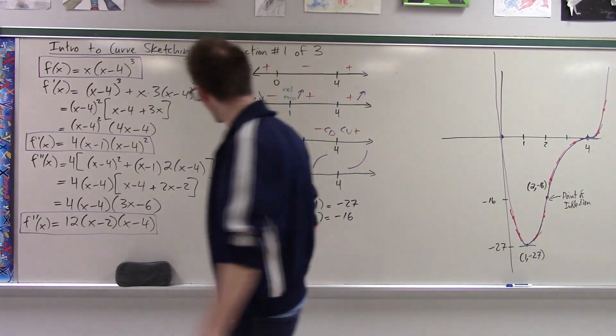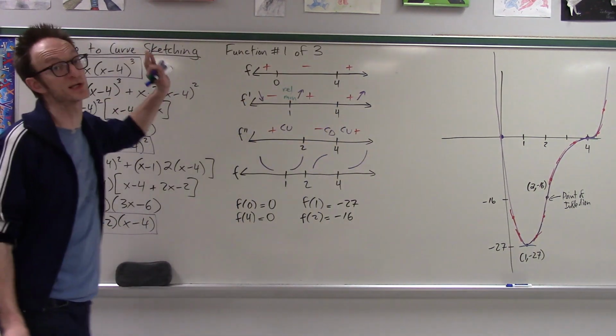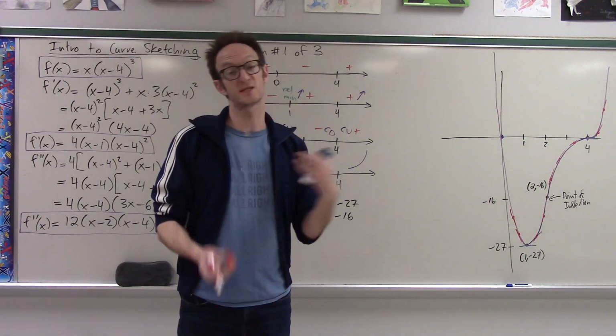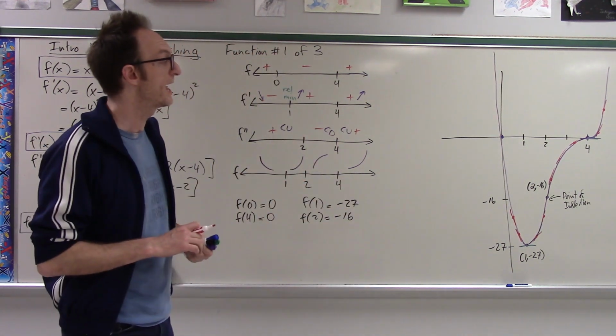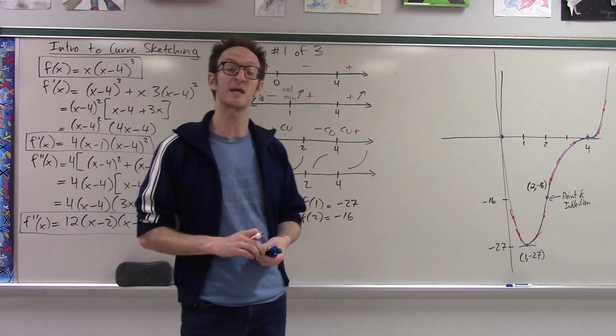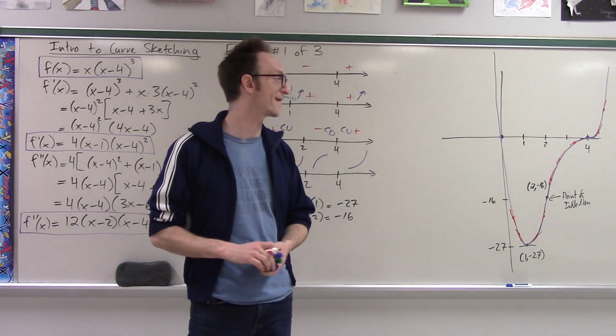Alright, so what's the moral of the story? Using the power of calculus, as long as we know how to differentiate a function, and as long as we know how to make sign charts for the first and second derivatives, we can find all relative extrema, all points of inflection, and we can know the concavity, and therefore we can know the general shape of the graph.